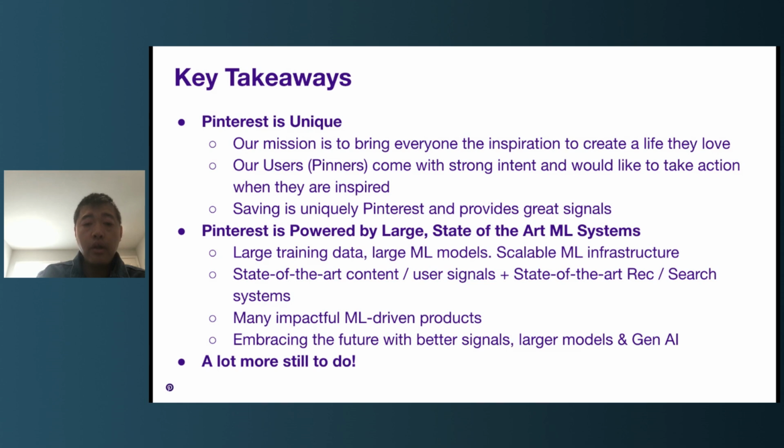For example, we want to be able to build large models. We want to build better signals. We want to do joint optimization across different surfaces. And we want to invest in generative AI to be able to power both our product in a better way, as well as our developer productivity and internal labeling, etc.